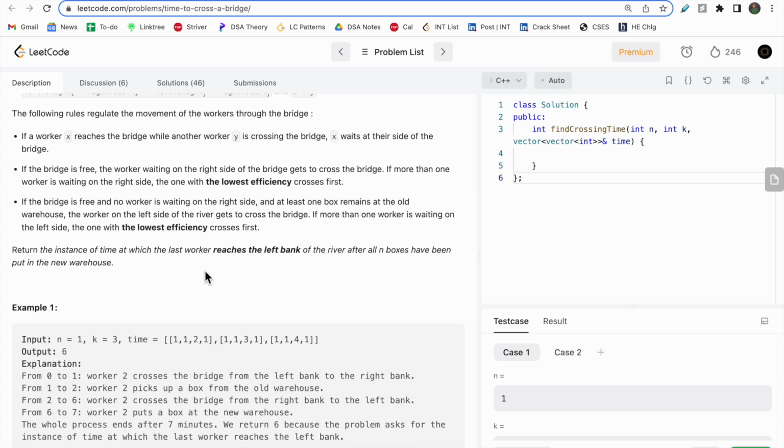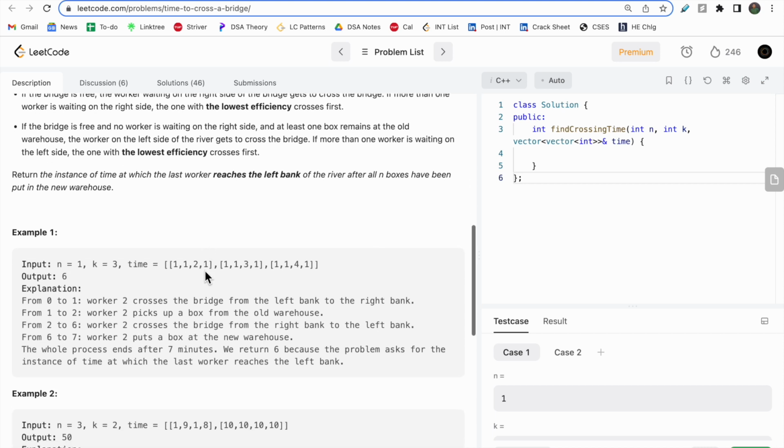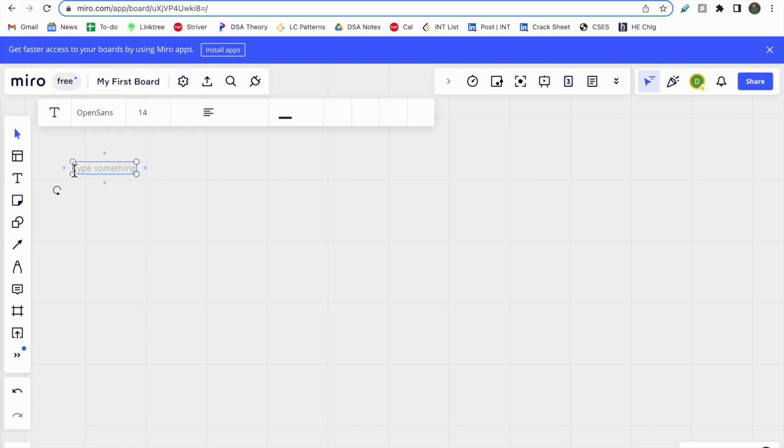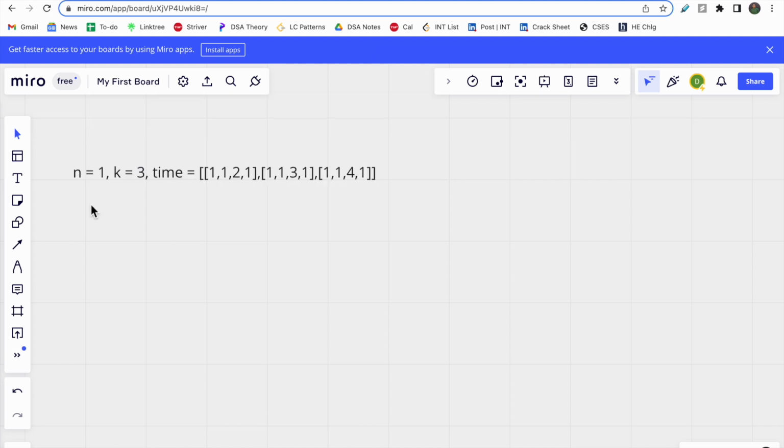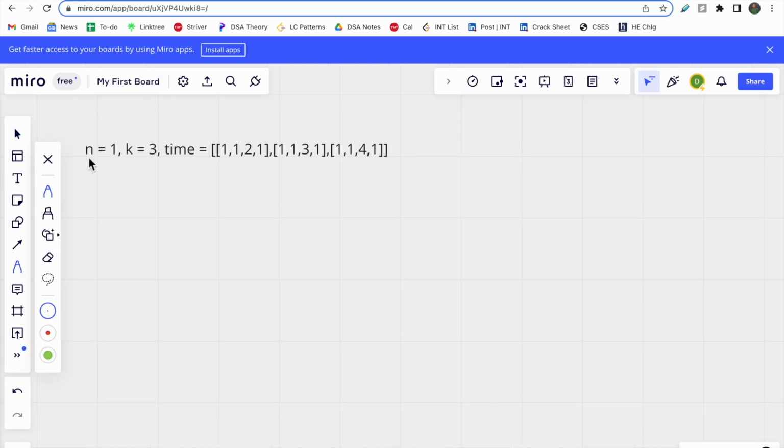I will show you graphically so that you will understand this question in a better way. Let me take the first example here. Here n represents the number of boxes, k represents the number of workers, and these are the values of the workers.